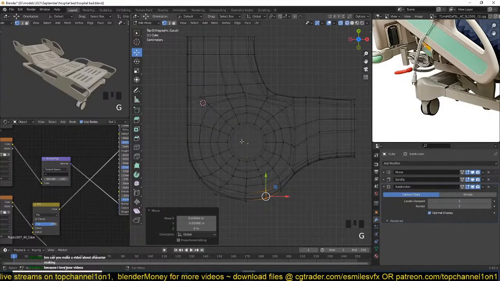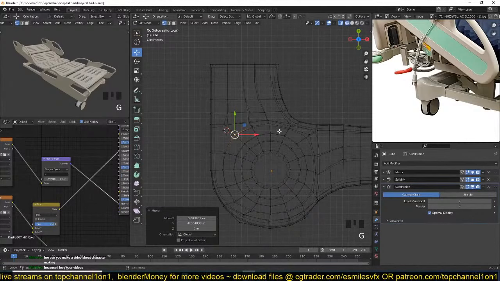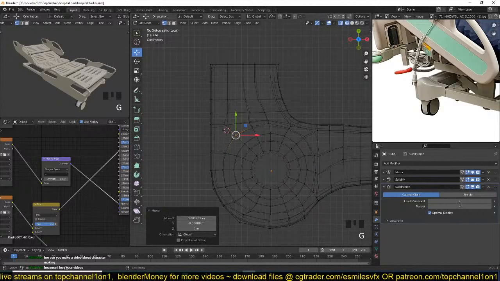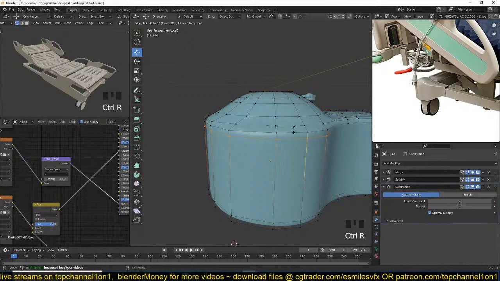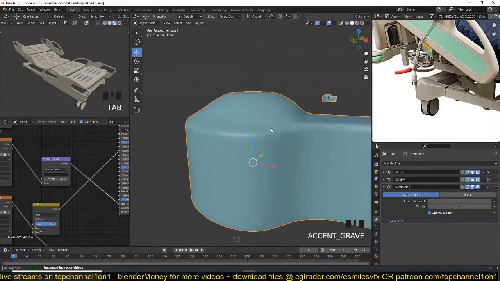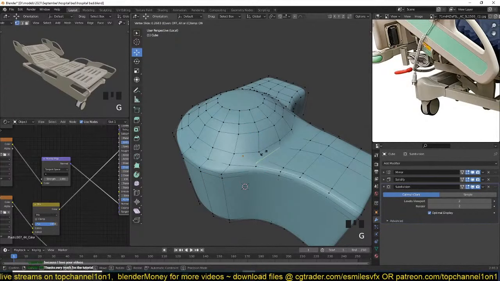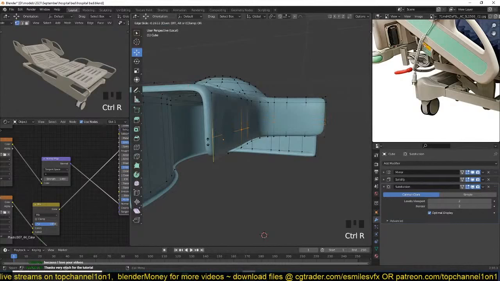Yeah, I want this to maintain its roundness, so I'm just going to pull these edges like that. I think we need to maintain a sharp corner around there. Same here.